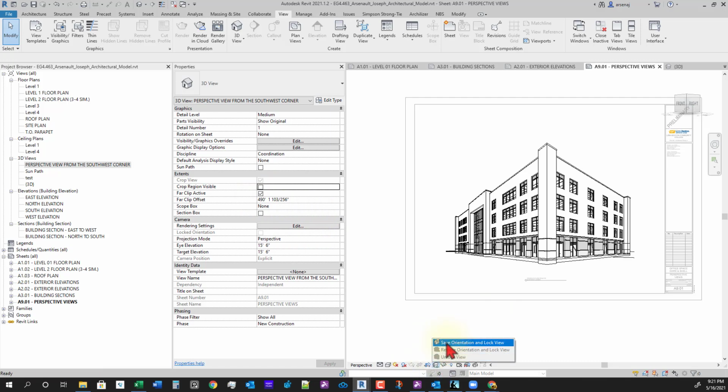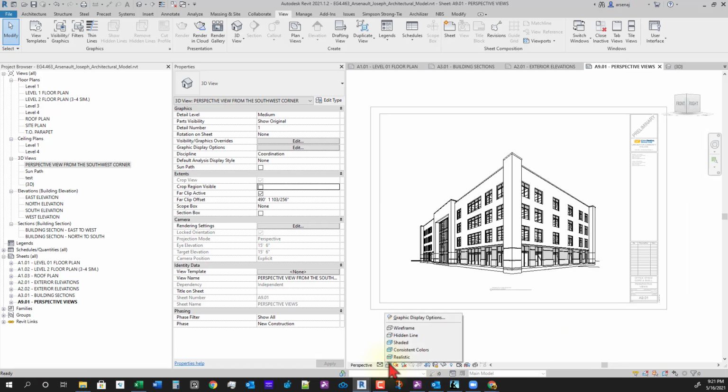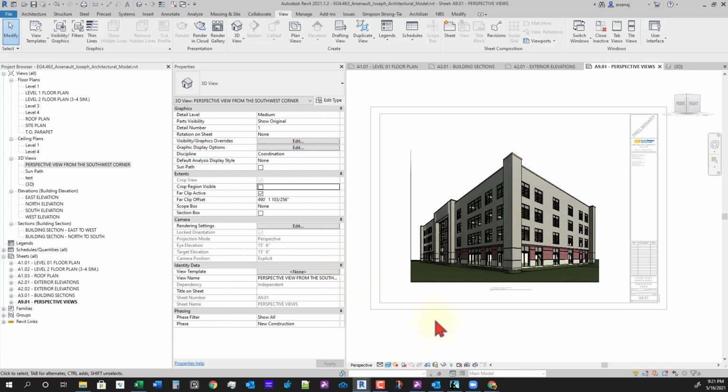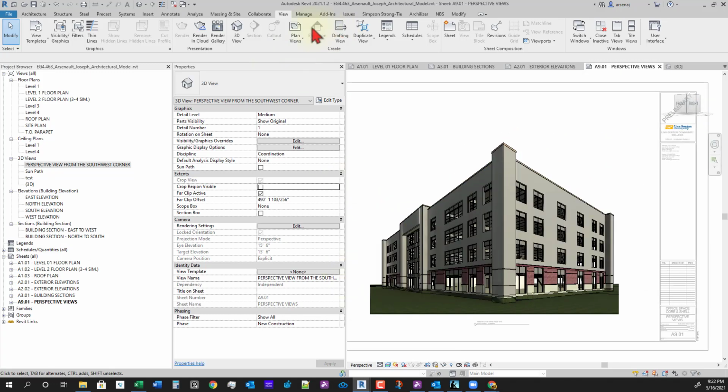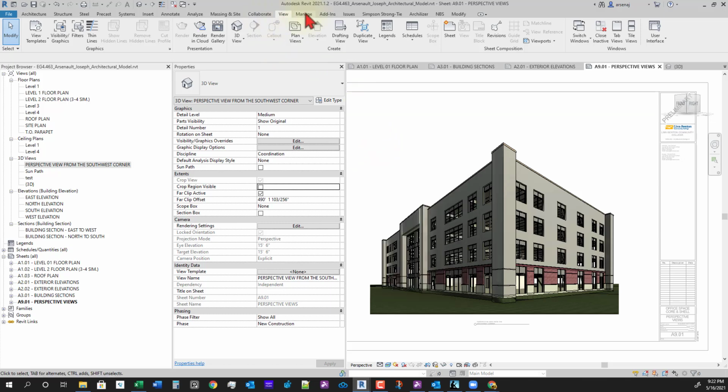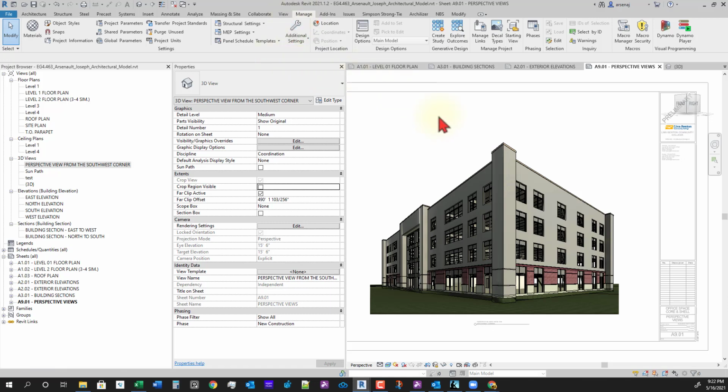Let's also lock this view. So this little house at the bottom, say save orientation unlock. And let's change it to realistic. And let's also, let's see, I've got to remember where this is. There's a way to change the background. Hold on two seconds. So this will be on the view tab.